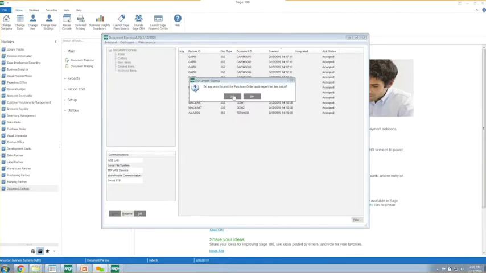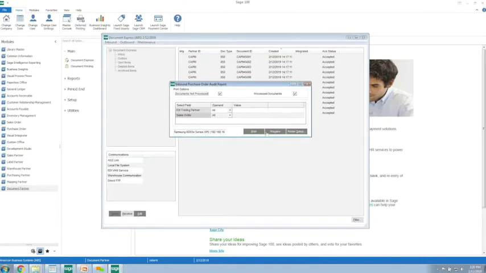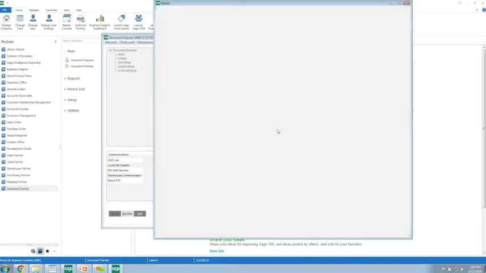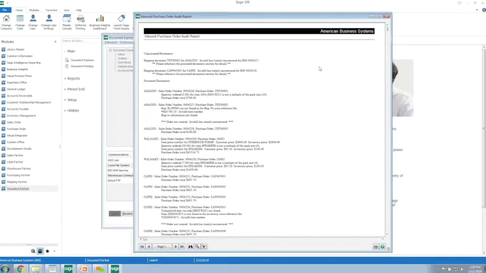I'm going to answer yes to this. I always recommend that everyone always answers yes to this, at least to preview it. This is our inbound purchase order audit report. It is, for lack of a better term, our inbound validation. It looks at the data within the purchase order based on the settings we came up with as we did the implementation, and scrubs the data and makes sure everything is correct.